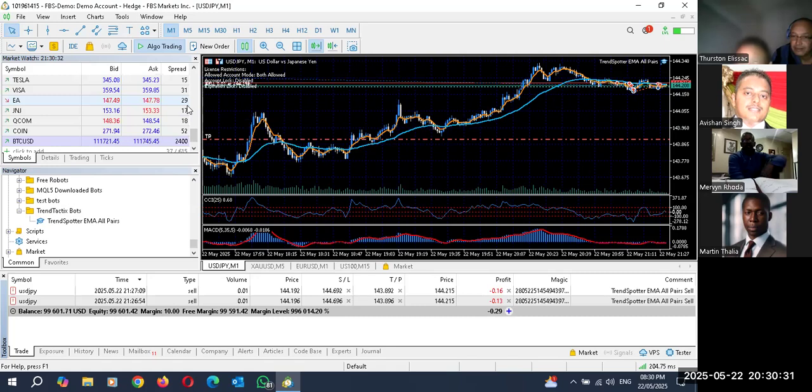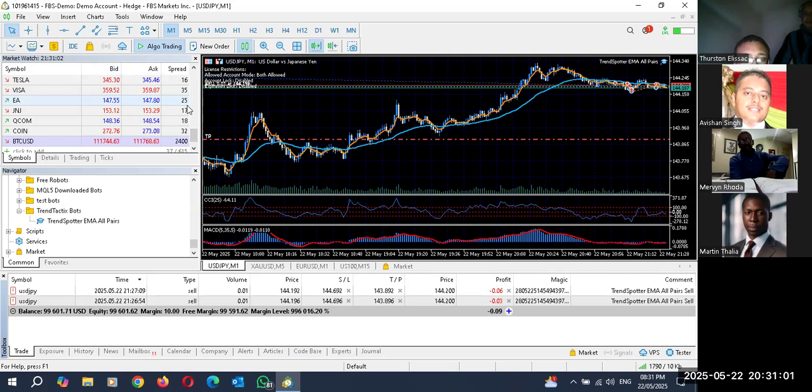The only difference between the all pairs and the gold bot is that gold is strictly developed around gold's pricing and calculations. That's it. It's strictly created on the basis of that. So if you were to use the gold bot on another pair, for example, it might work, but it's going to give you incorrect values and all of those things. Hence why I told Michael, listen, I see it works on other pairs and stuff, but it gave weird results.